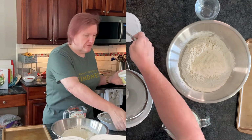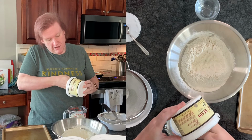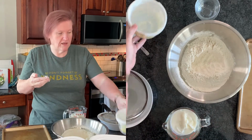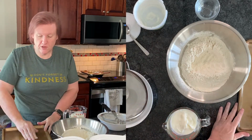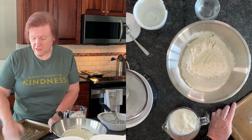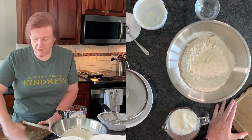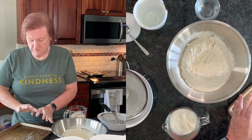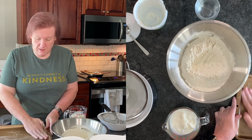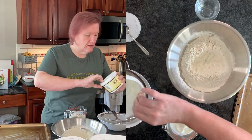The next thing I do, and she says to use your hand, so I'm gonna do that. And this is why I didn't do this earlier, to grease your baking sheet with lard. So I'm gonna do that. And I don't think I have quite enough.